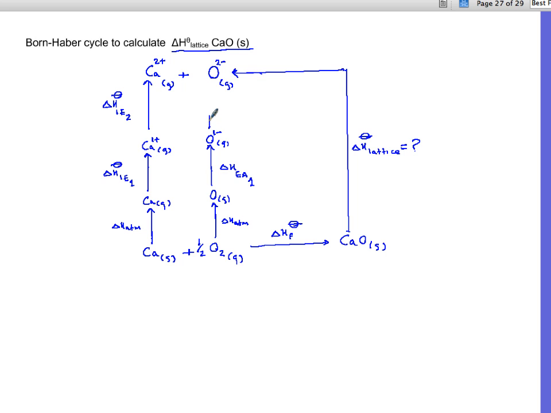The second one is endothermic. They repel each other and you need to actually put energy in order for the electron to stick to the negative ion. Electron affinity number two.